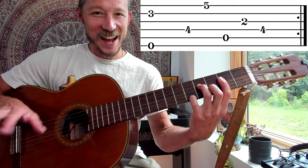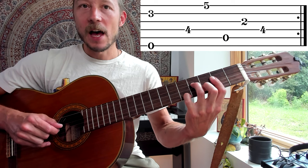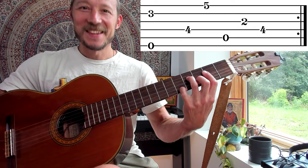But then we go to the ring finger on the top string. Second half of the measure is just five, three, four, thumb, pointer, thumb. So three, four. Boom! You did the verse.